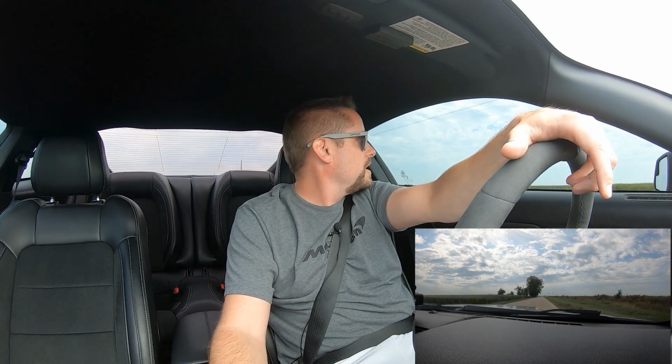They don't make the GT350 anymore either, so it's a rare beast. I think they made, I want to say, 12,000, maybe 14,000, something like that, of these things between 2016 and 2020. So they're not rare like a GT3 or a McLaren for sure, but they are going to be a dying breed. Between not having manual transmissions anymore and everything getting electrified, you're never going to see a Mustang like this again, ever, which is sad.